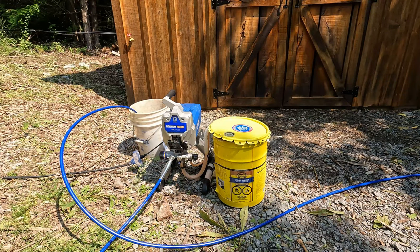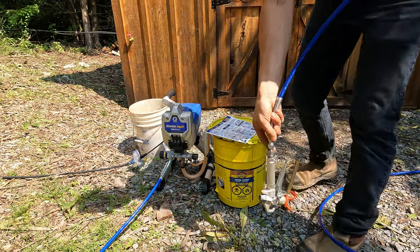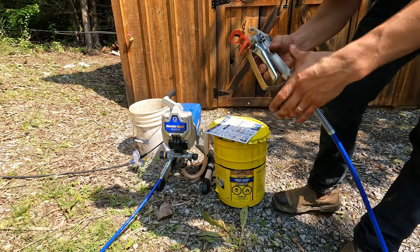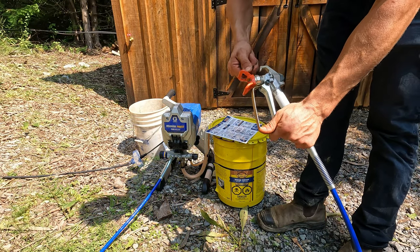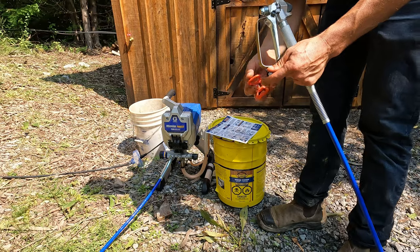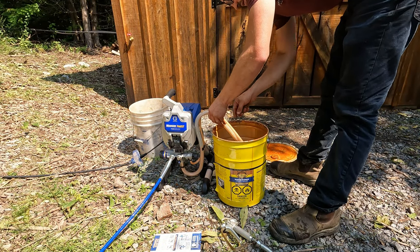Okay, so it's cleanup time. So we'll get into how we clean out the lines. Okay, so first thing we're gonna do is engage the trigger lock, just like that, so you can't squeeze it. And I'm going right by the instructions so you're not getting false information. It says to take the tip out and this piece here and just throw it in your clean water bucket. This out of here.